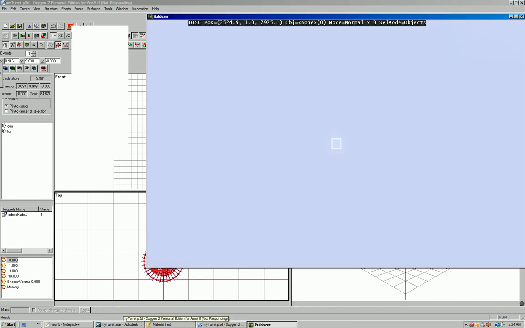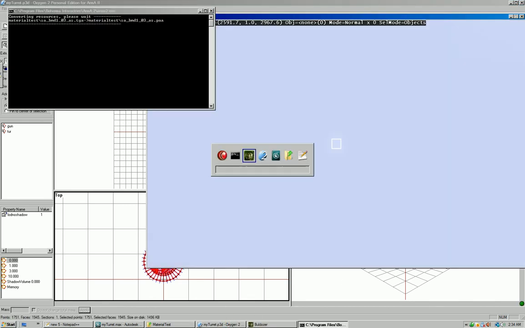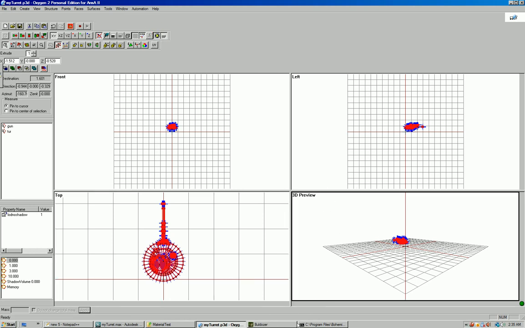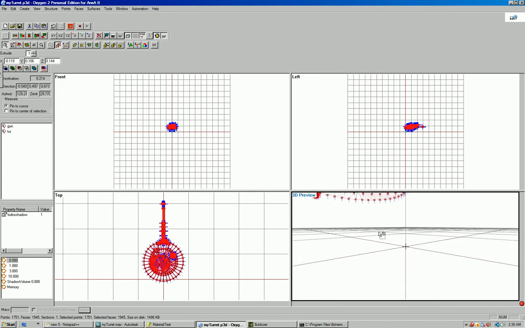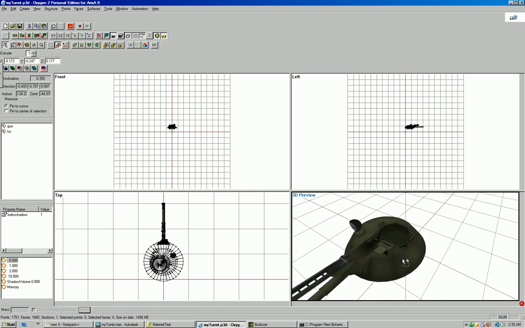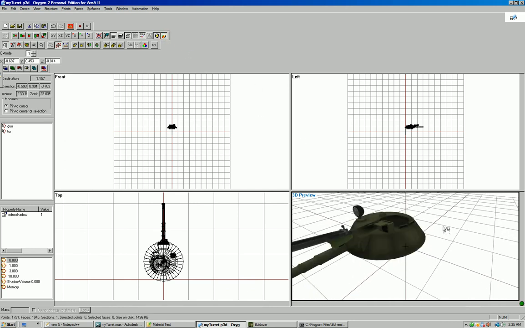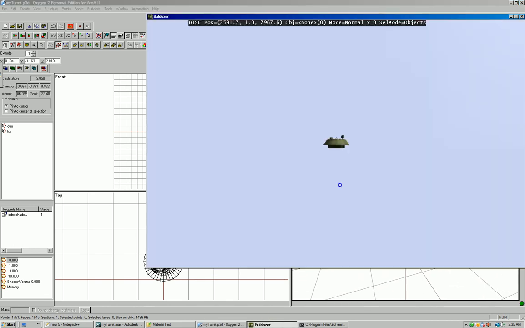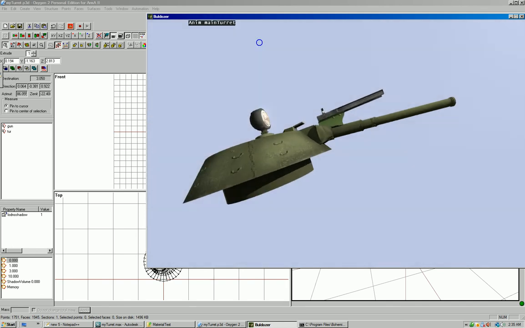Before I go there, I just want to also demonstrate that if you're using the new version of O2, you can have the DirectX preview here of your textures. You can see it. Make sure you have this clicked on. And you can see the UV maps and the smoothing groups have been carried over. And previewing bulldozer.